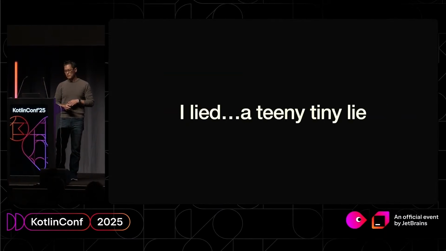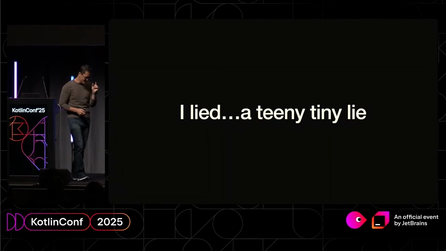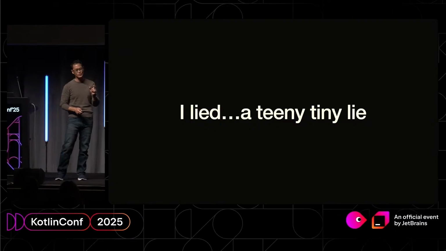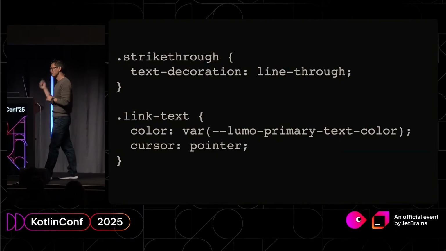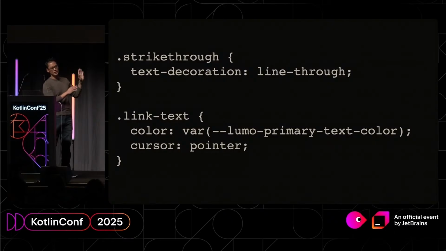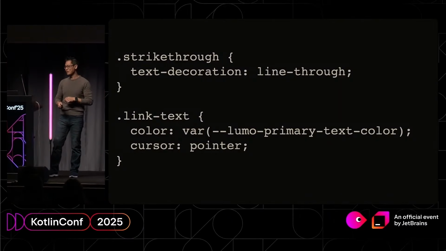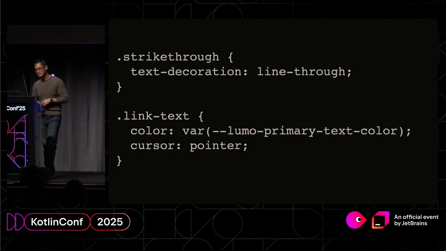So I did make one teeny tiny lie in this talk, which is that if you noticed, I said there was no CSS. There's a tiny bit of CSS that I had to write because I thought you could do this without doing CSS. So it's this stuff. It's just these few lines. Don't look at it, it'll make your eyes bleed. OK, so even if you put that aside, there wasn't a lot of work that had to be done.